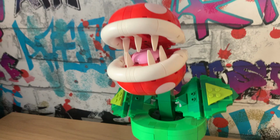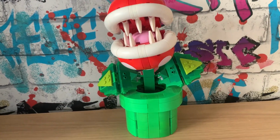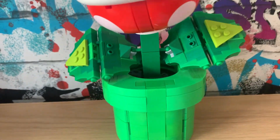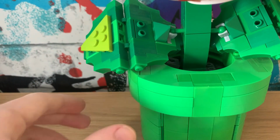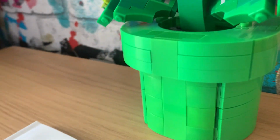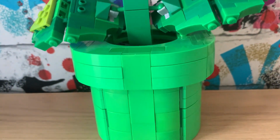So this is what it looks like when it's fully built, which from a distance doesn't look too bad. If you're going to sit it on a shelf, it's all right. But if we dive closer into the set, you can see these pieces here are a different color, a darker shade of green compared to the rest. And I think that goes all the way around. So these two shades of green, which I don't think should be there.